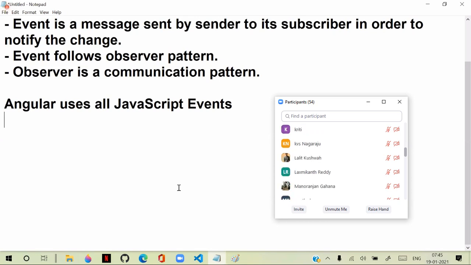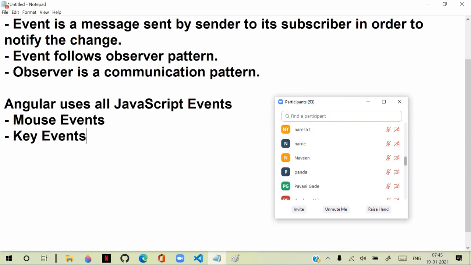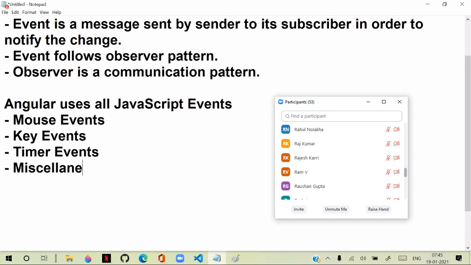Generally, JavaScript events are categorized into several kinds. We have mouse events, key events, timer events, and miscellaneous events. These are general JavaScript events.